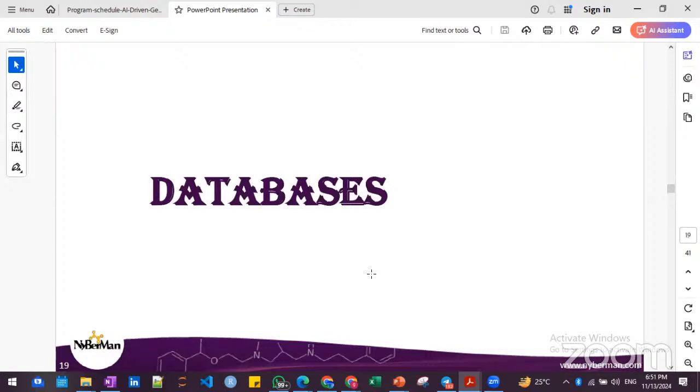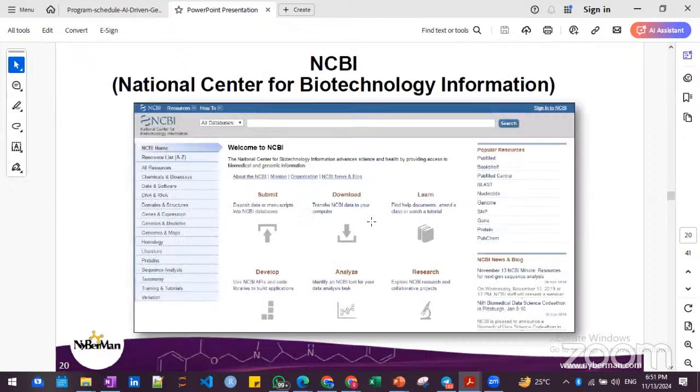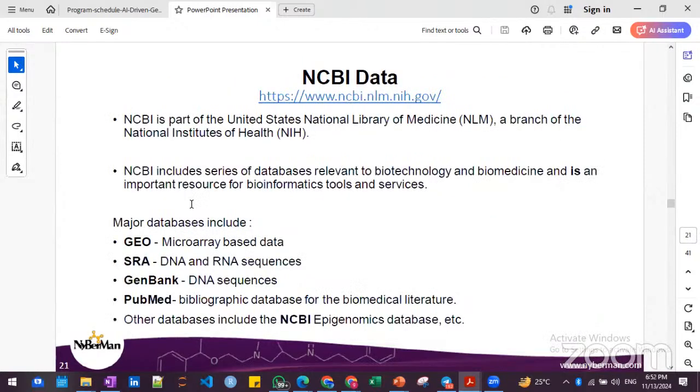Now databases. You might already know there are biological databases. One of the most famous is NCBI, where we have different types of data like RNA-seq data, single cell RNA data, DNA data. If you have not already used it, then you will use it further. Let me list a few types of data. I will move faster because we have less time and this is just theory. Databases and everything we need to explore are part of the practical session, so we will explore them practically. I will see if I have time to explain them.